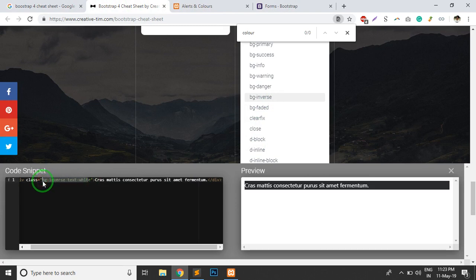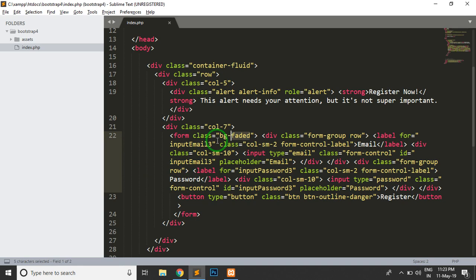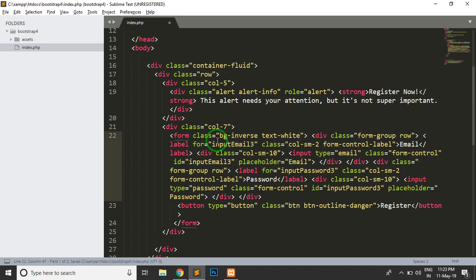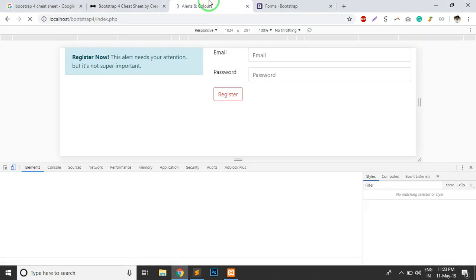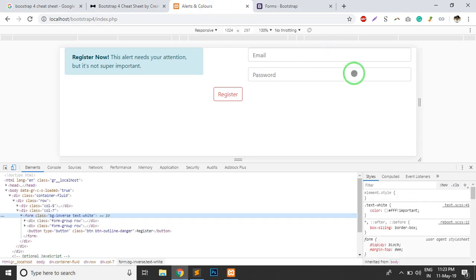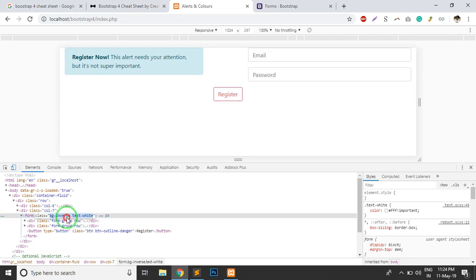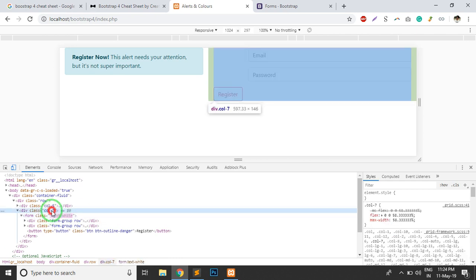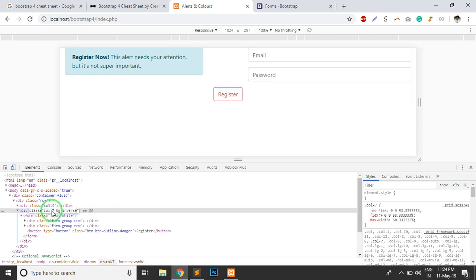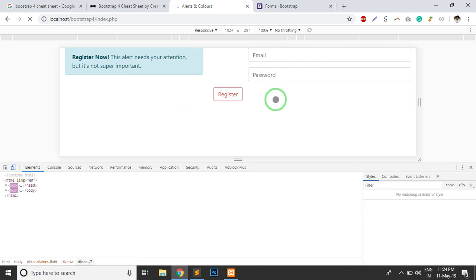Let me copy this, and instead let's paste this and check. Okay, it has taken the text as white, but it is yet not taking any colors. I don't know why it is not taking the colors.